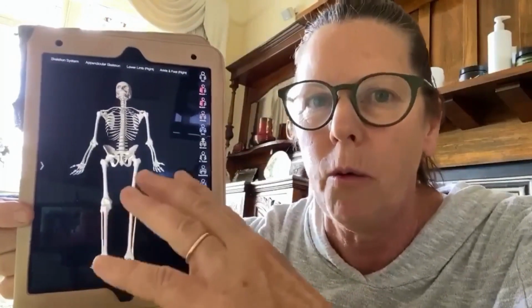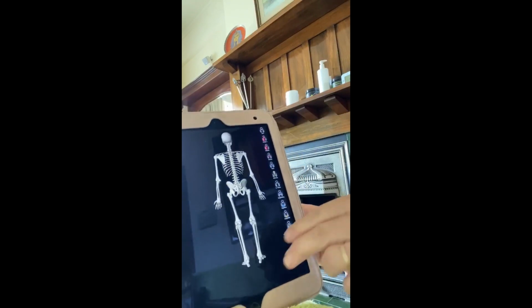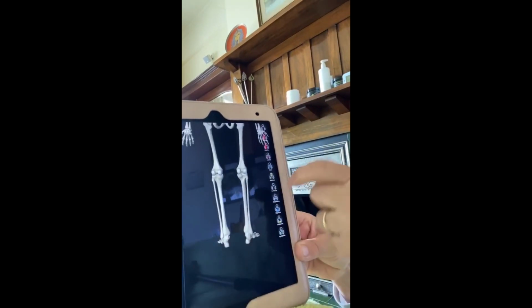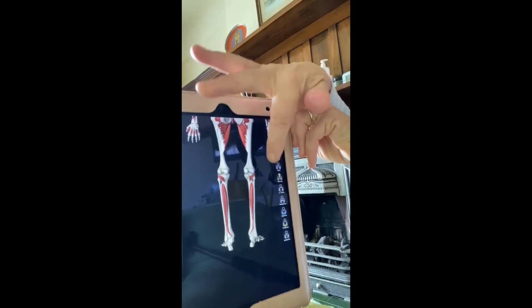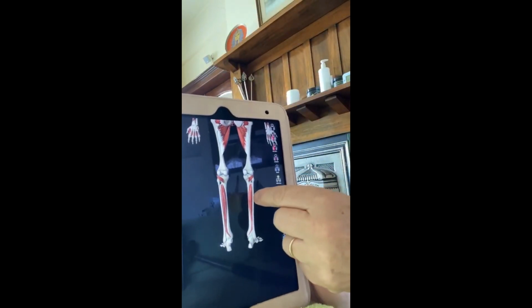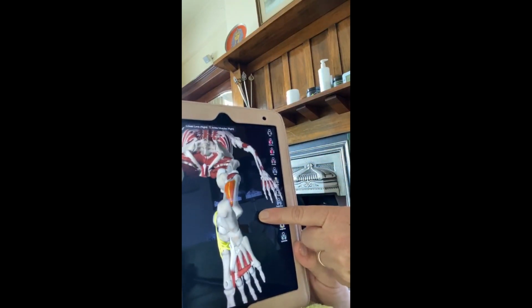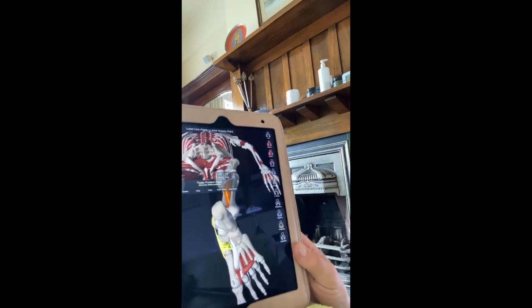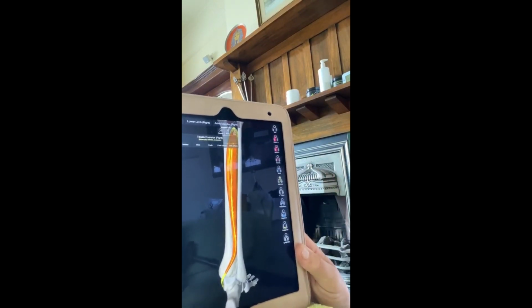So I'm going to use my little skeleton friend here, and we'll go through what terminates at the end of your feet and what you can do to help offload it. So here's our skeleton, and we're going to be looking at the lower limb, and what we'll do, add a few muscles in, and you will see very quickly we get these really deep muscles between the 2 bones of the lower leg, and I've highlighted it, and if we follow him down and around, you will see that this terminates under the arch of the foot. See the yellow highlighted area? So this is tibialis posterior, and it is involved in hopping or taking off when your toes leave the ground.